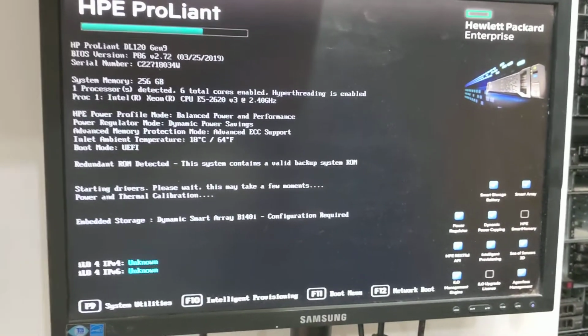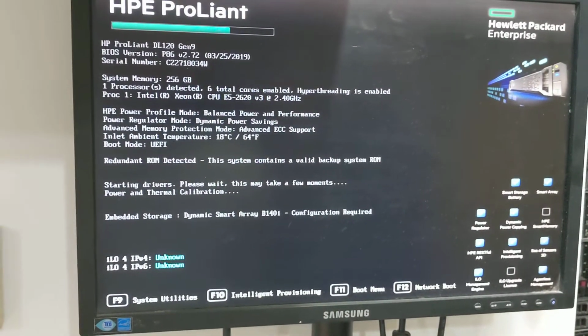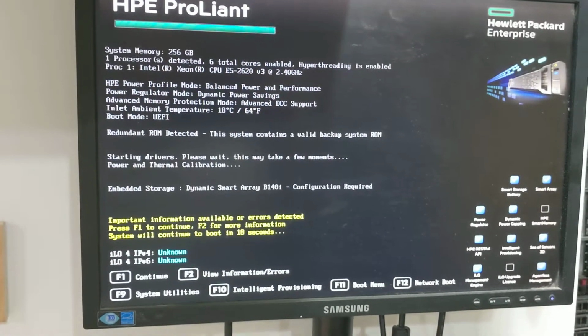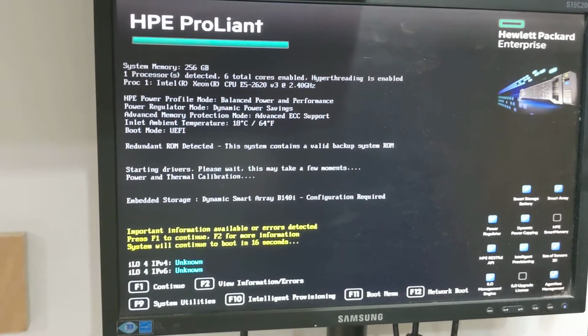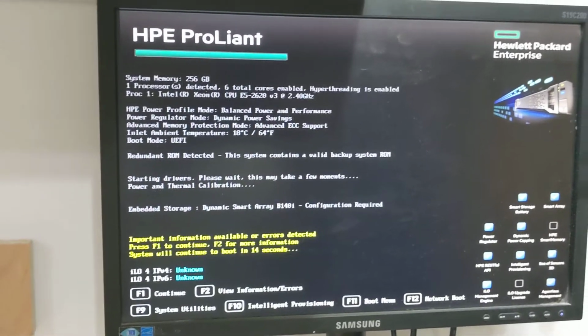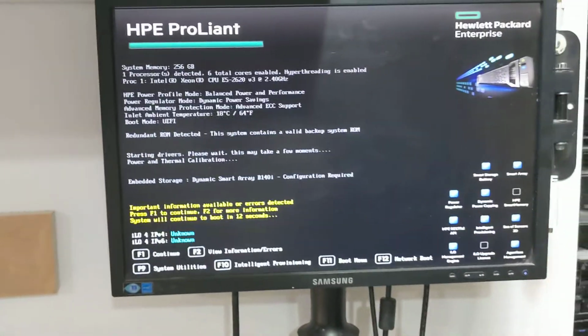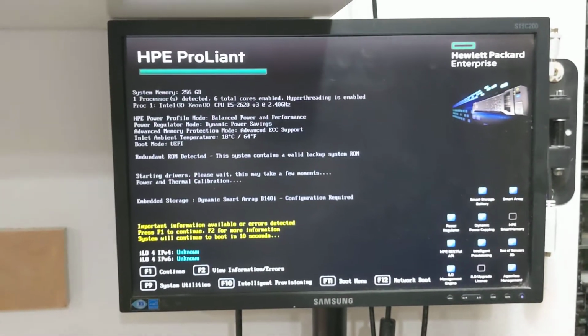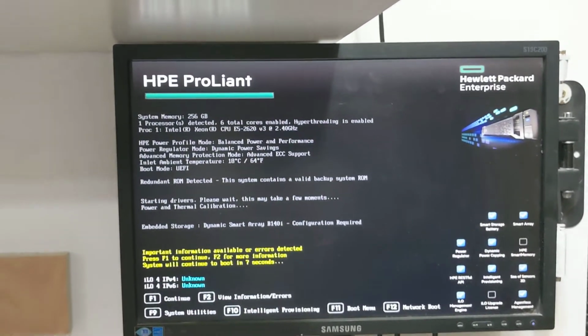If you want to use SAS hard drives, it's not ideal and it has fewer functions. As I mentioned, this one doesn't have any operating system. I'm just showing how it boots up, and you can put 8 DIMMs of the 32 GB RAM if you want to upgrade in the future.